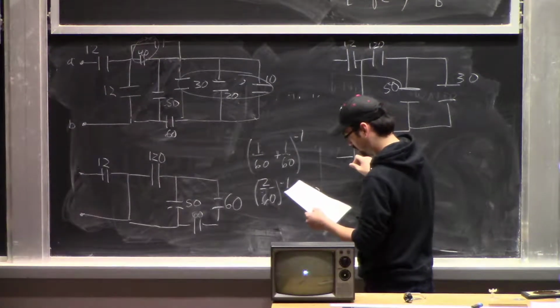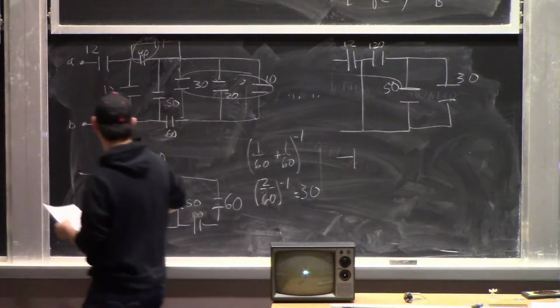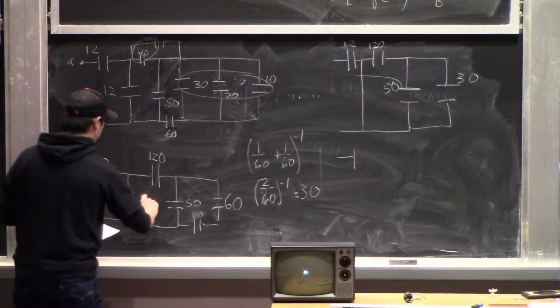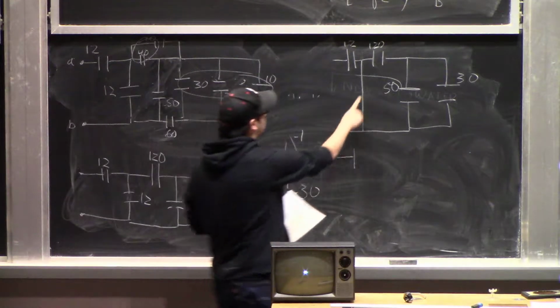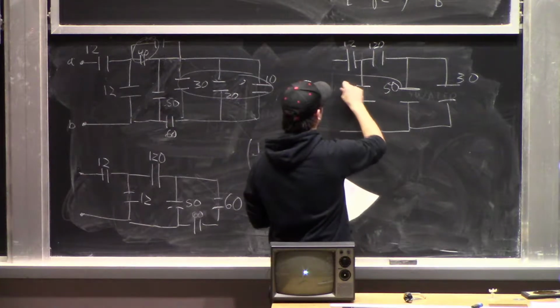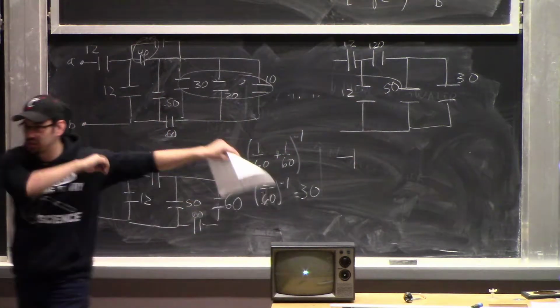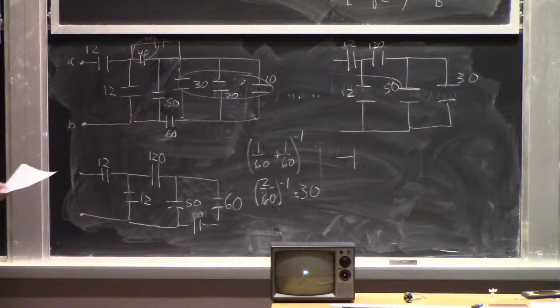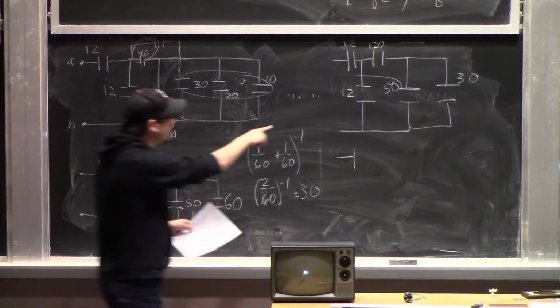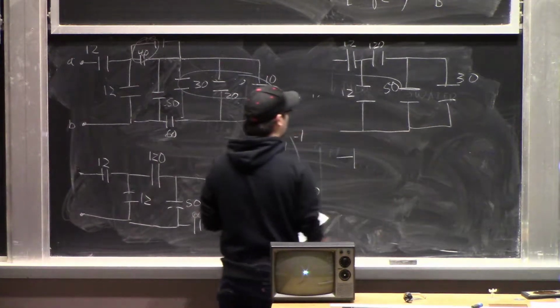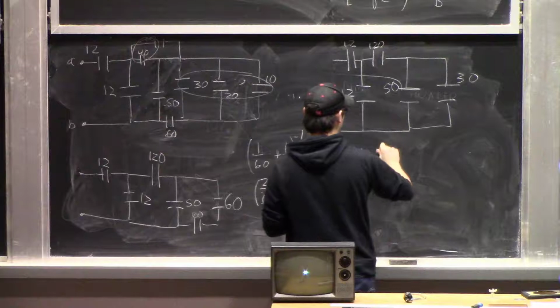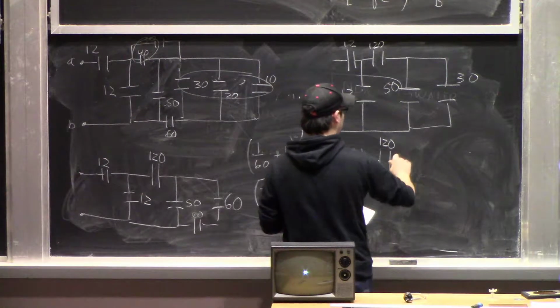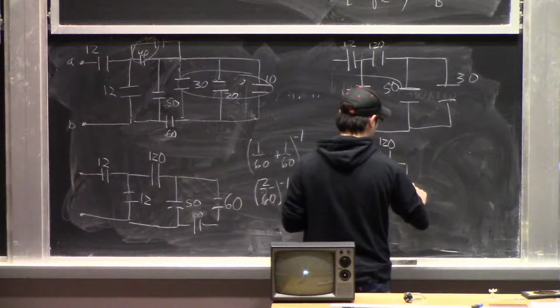Did I lose something here? I did. There's a 12 here, sorry. I thought something was looking a little funny. Okay. You guys can shout out and say, hey, you missed something if I left something off. Okay. So now I can add these two in parallel, which means the circuit is going to look like this now. So this is 120. This is 80.